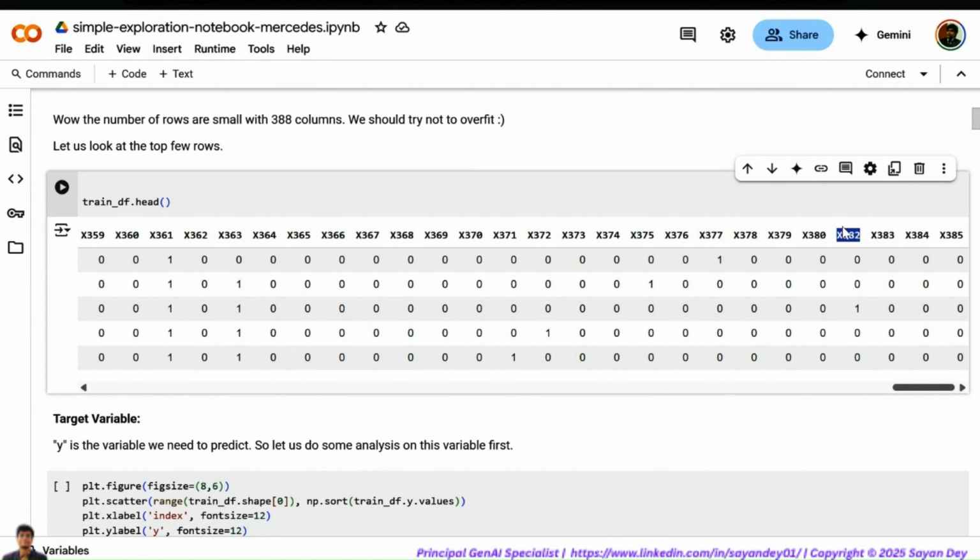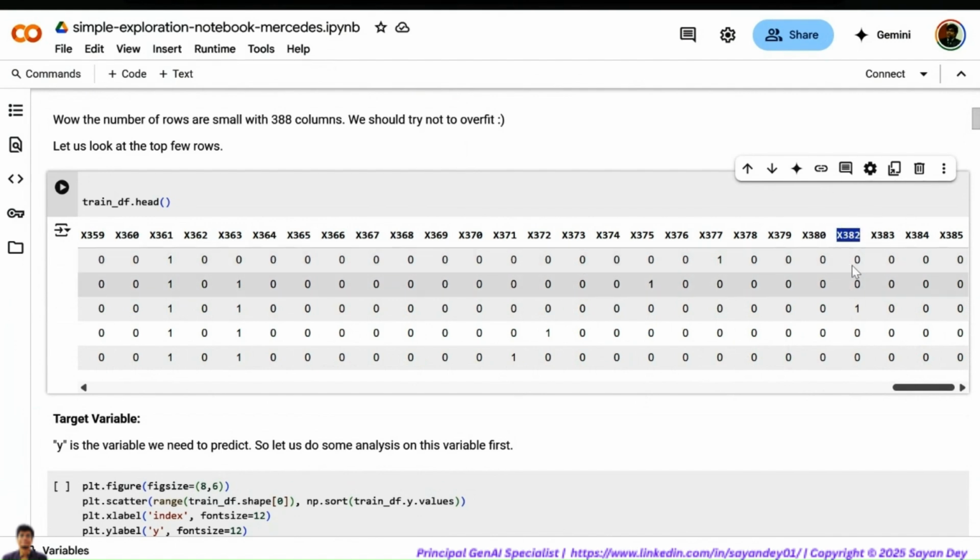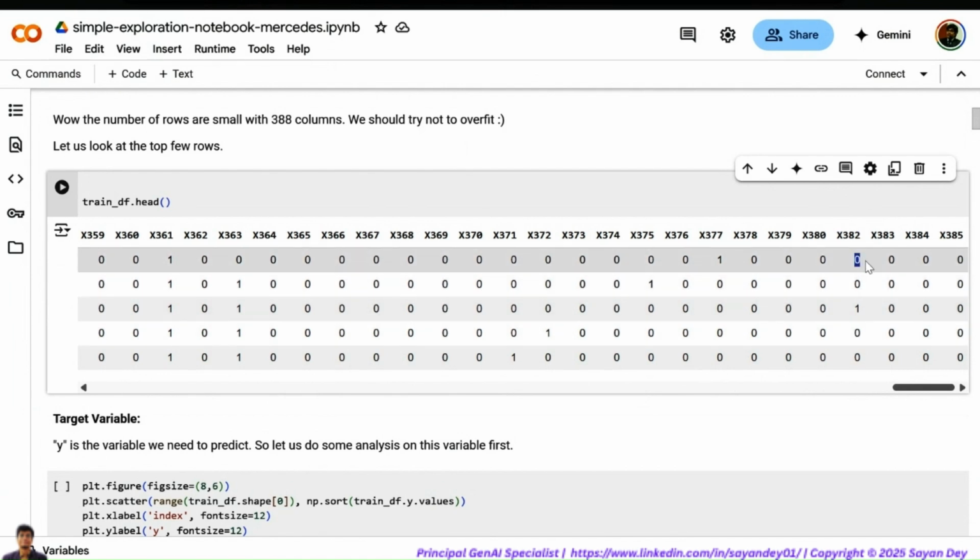Let's say today is a Monday and at 9 o'clock I start the car. So the model knows that, hey, most likely I'll go to the office because that's what my history suggests. So this is that kind of a feature, let's say as an example. So you've anonymized it. And these values stand for, okay, these are the cases where the feature is not present, and this is the case where the feature is present.